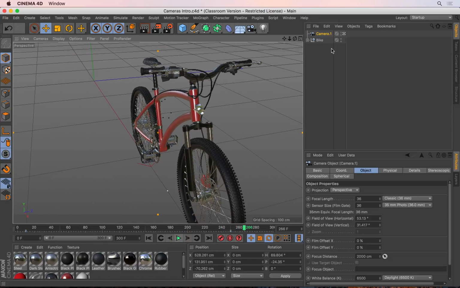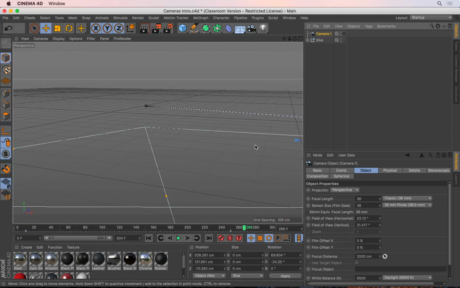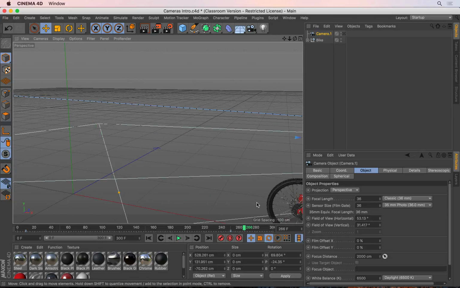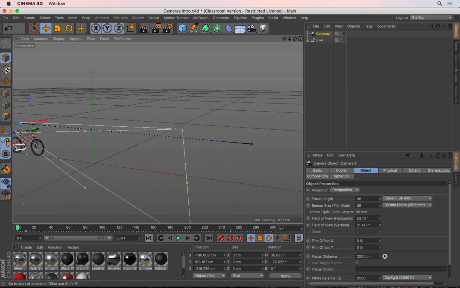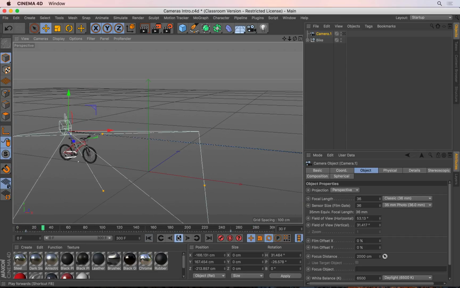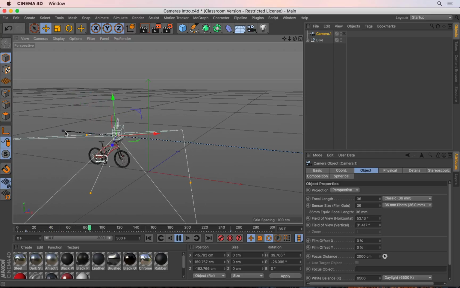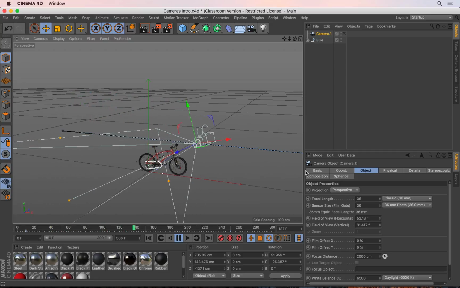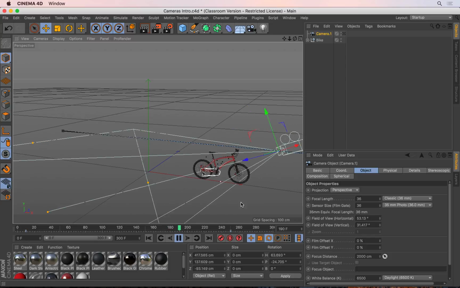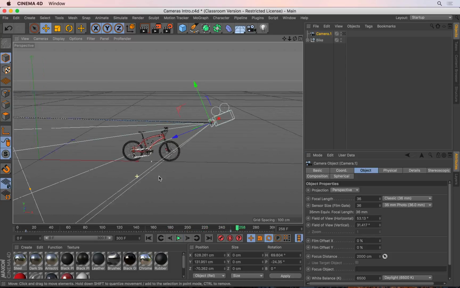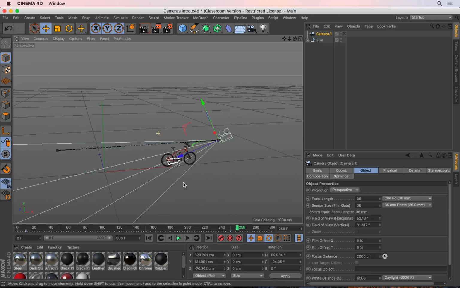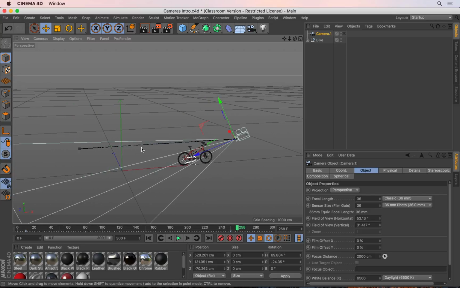If I come out of the camera's perspective, I can actually see the path that the camera is following when it follows the bike. So if I go here and play it, have a look. This is the path that the camera follows as it goes from point A to point B. I don't know if you noticed, but if you look at the path that the camera is following, it isn't quite straight. In the next tutorial, we'll have a look at creating a spline and then using that spline as the path of the camera.